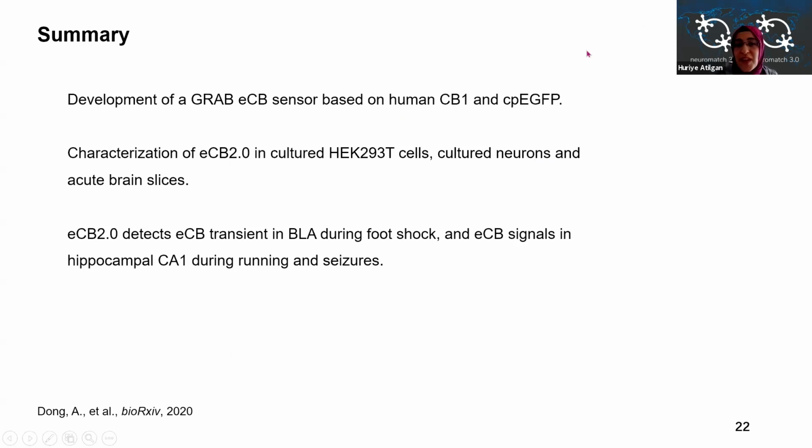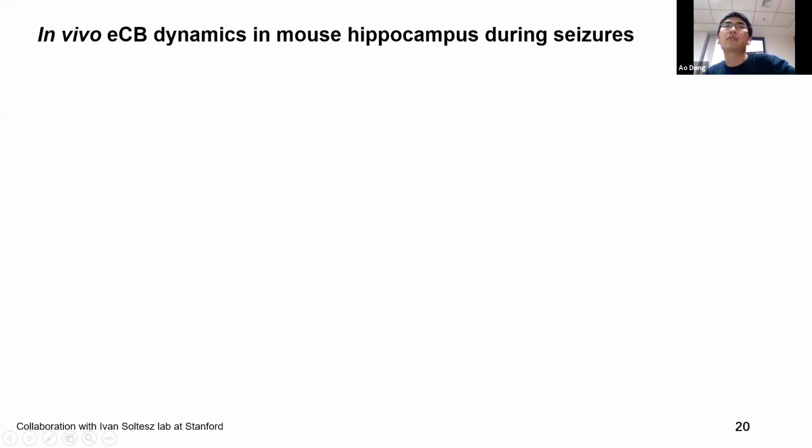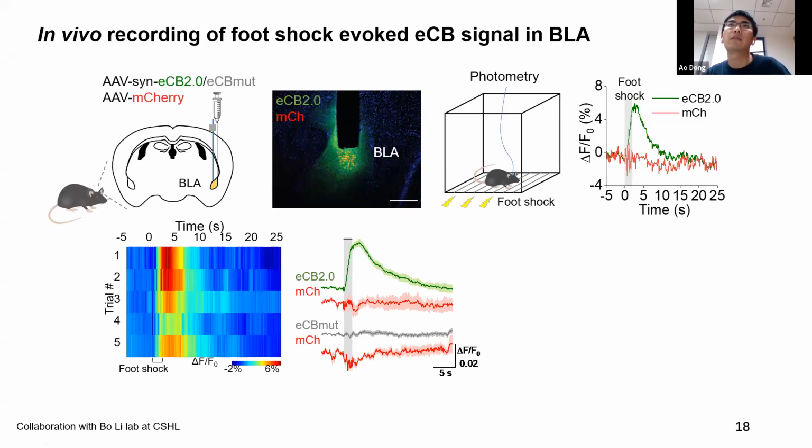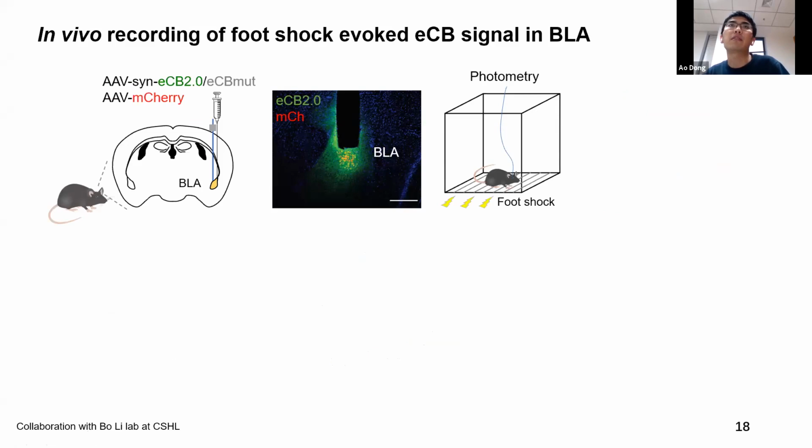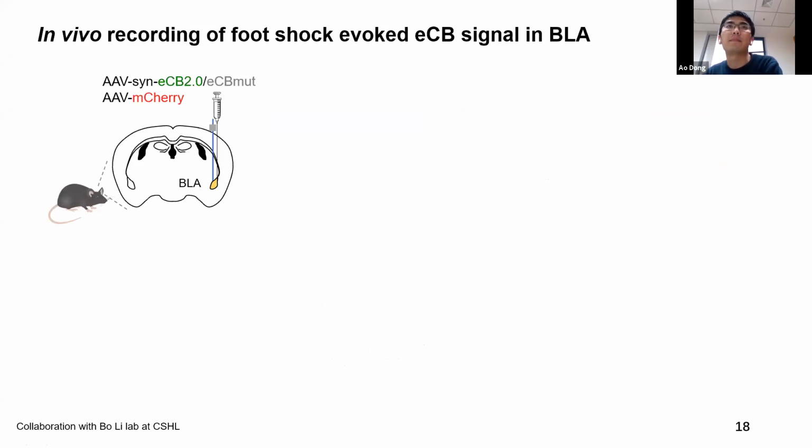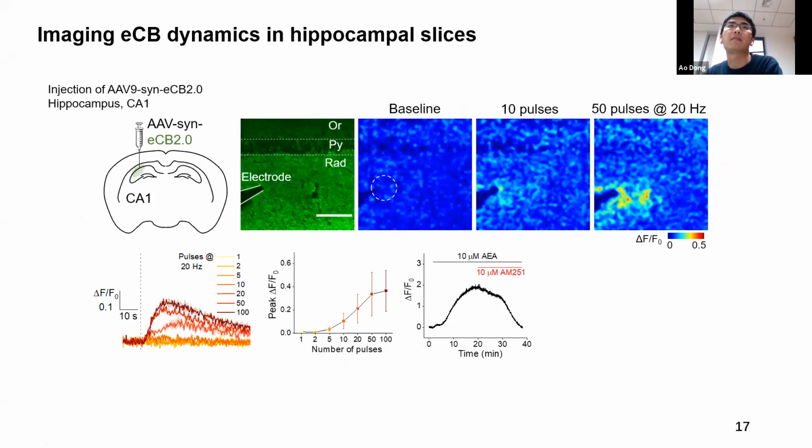For this sensor, as far as I see, this is just the second version of it, and it's already great. Do you think there is any room for making the signal-to-noise ratio better? For the current version of the sensor, in cultured neurons we could reach 6-fold to 8-fold responses. For in vivo conditions, it depends on the protocol and also the recording conditions.